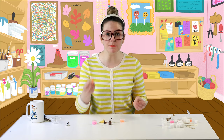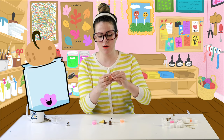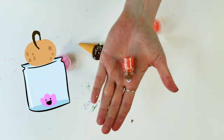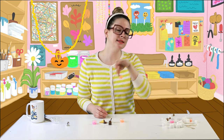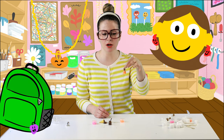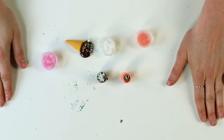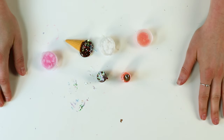One of the most fun parts about the miniature slime is if you have one of these little bottles with the cork, got a little hook on there, you can make a necklace. Slime necklace, slime earrings, slime backpack charm. Love it. And there you have it, boys and girls, your very own miniature slime recipes.